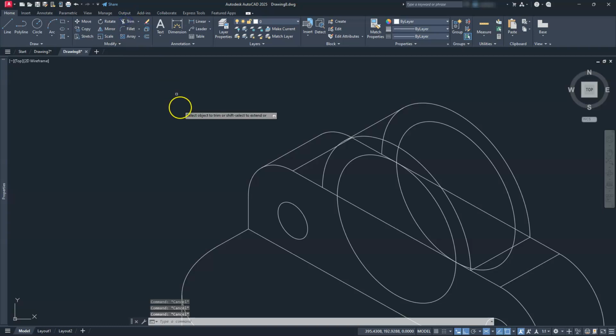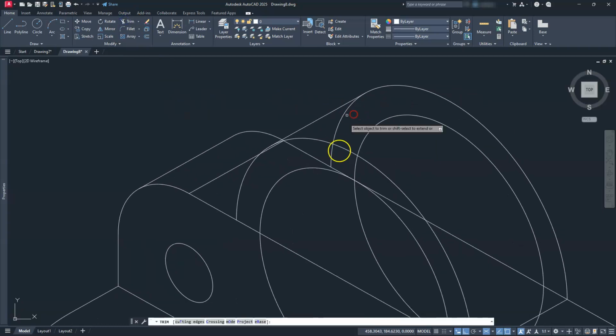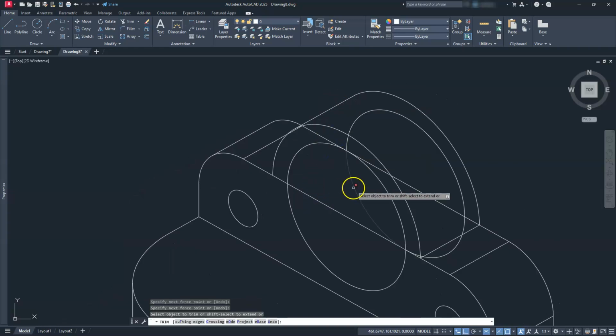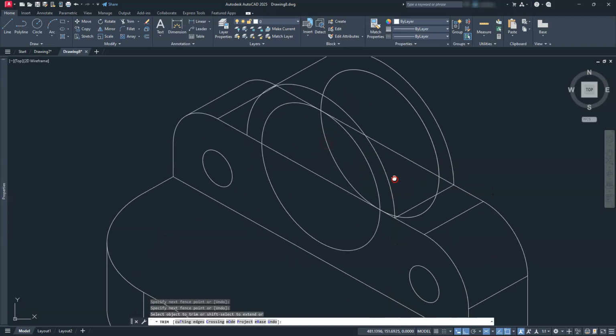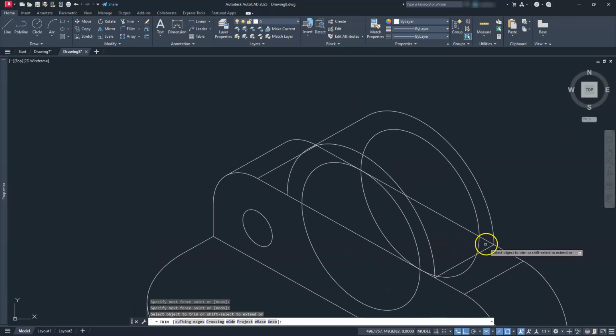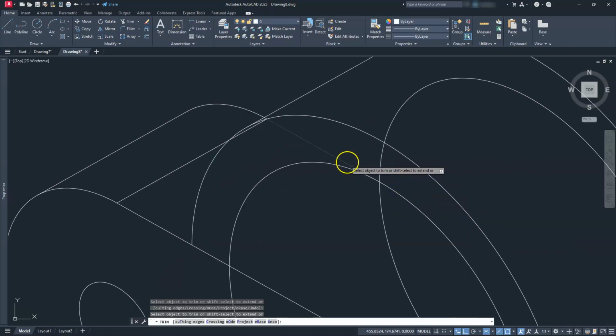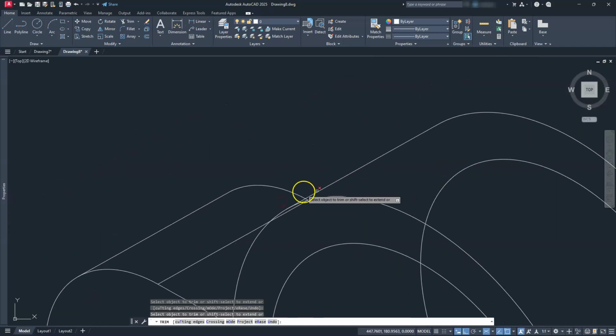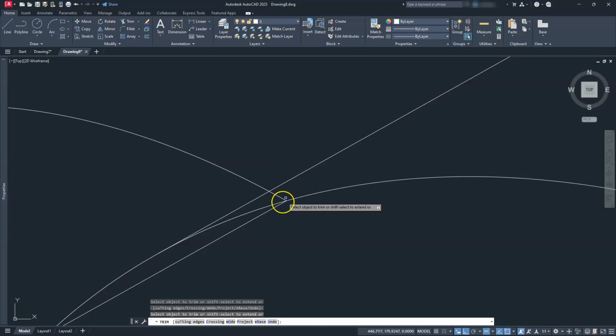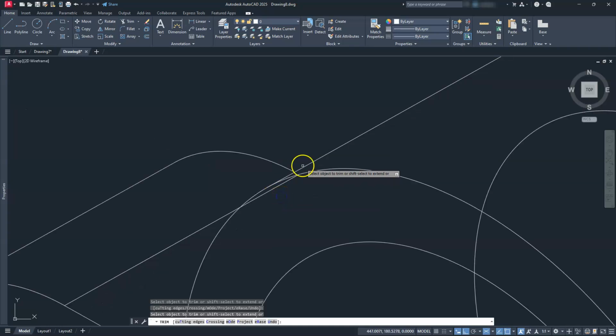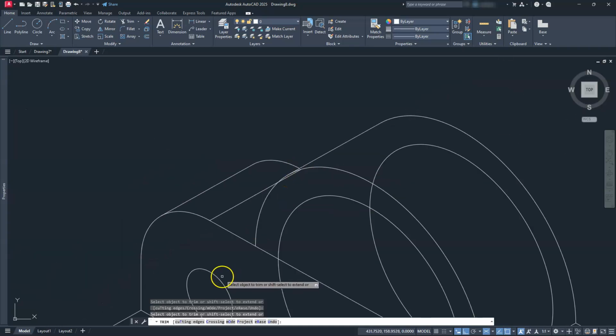So let's go to the trim command, and I'm going to start here in the back. I'm going to work this going up this direction. So that is gone. Next, I'm going to get rid of this line that goes in between here. So I'll just clean out all of this. And you will see that this line goes all the way until it can't be seen anymore by this overhang here. Okay, so that is done.